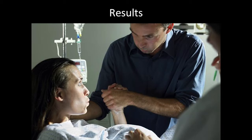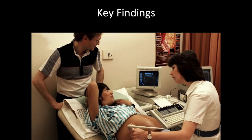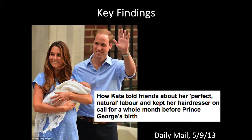Some of the results: we had 82 responses to an online questionnaire and 6 interviews with museum visitors, and this was all this year. Six really important themes came out of this. The first was that parents did highlight the inherent risk of childbirth and talked about it being quite a dangerous experience, potentially risky for mother and baby. Secondly, they highlighted the idea of a natural birth, the ideal of the media portrayal of what should be a totally natural, normal birth, and questioned that and felt the pressure about that.